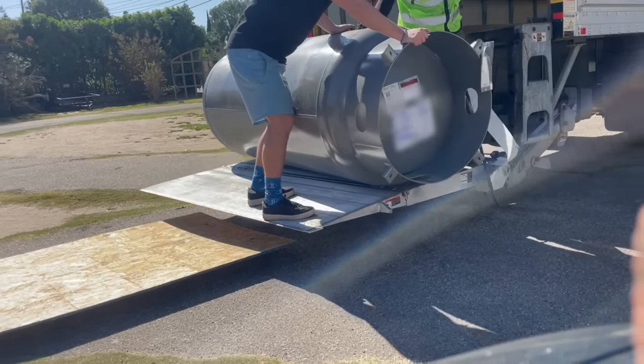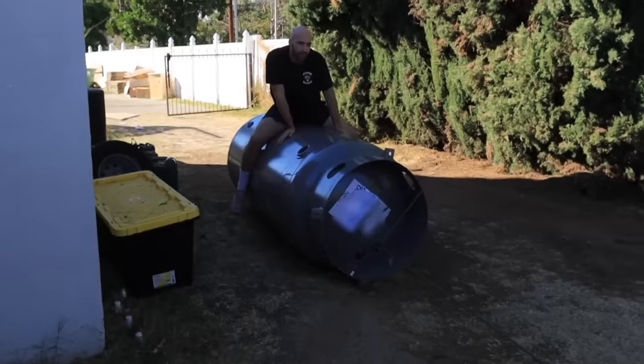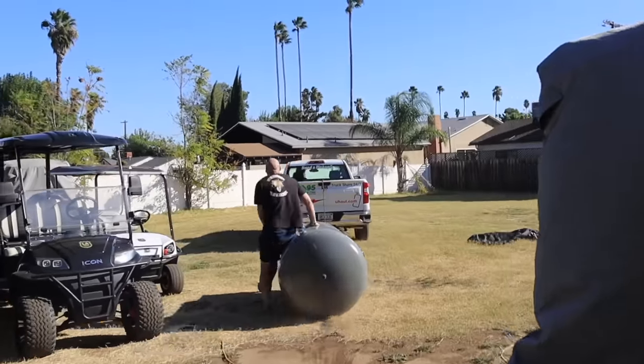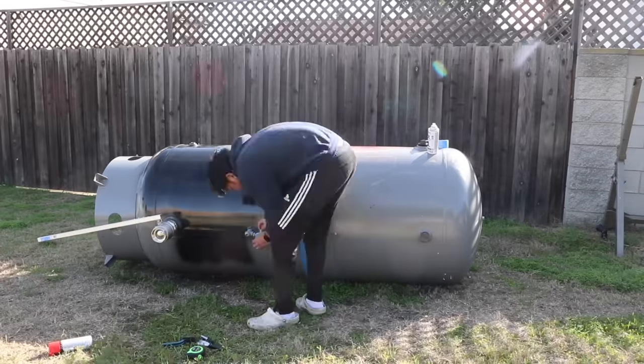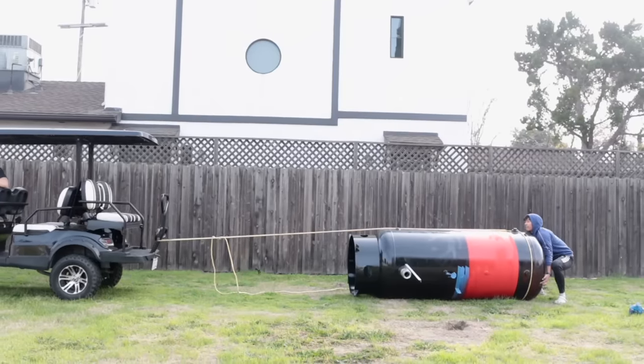Somehow it's good. No wonder it's so heavy. With some finesse, we got it to the backyard and started transforming it into a high-tech soda flying machine. And now we have to stand it up.